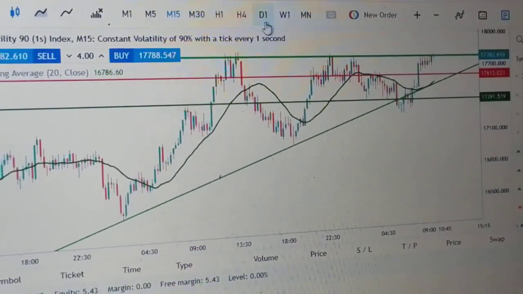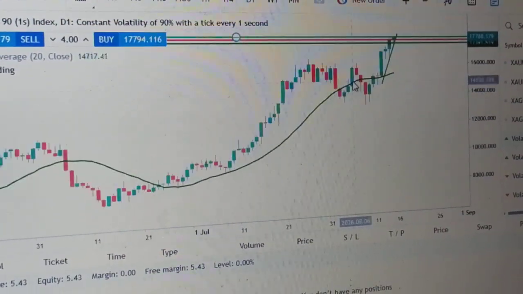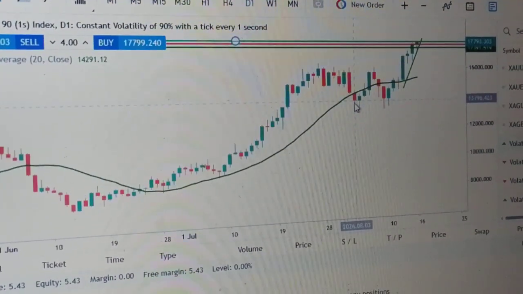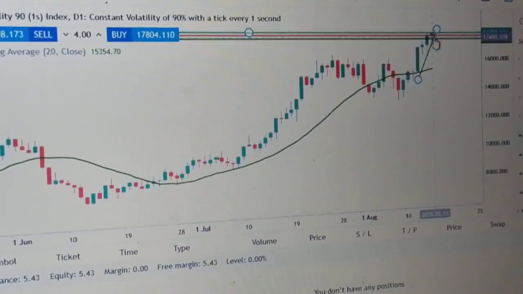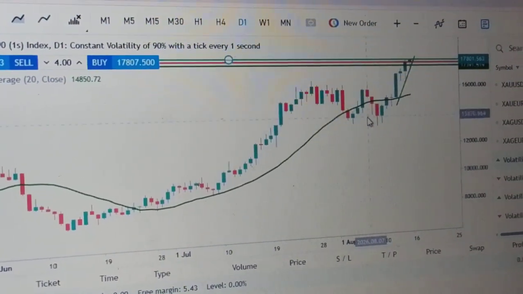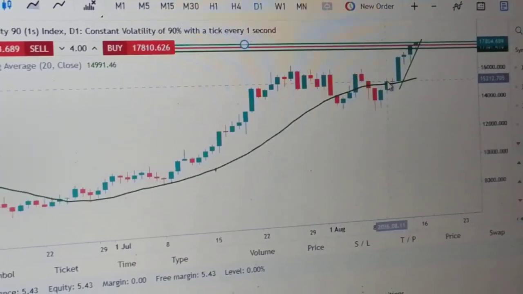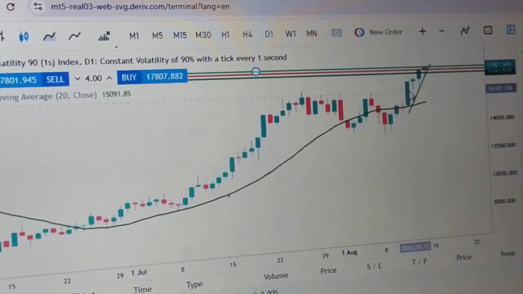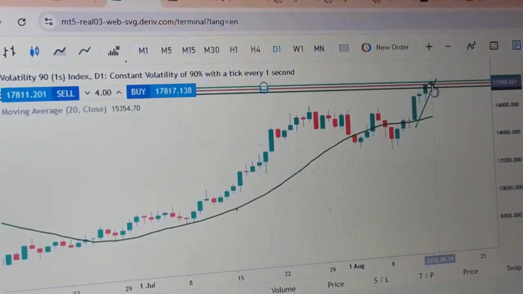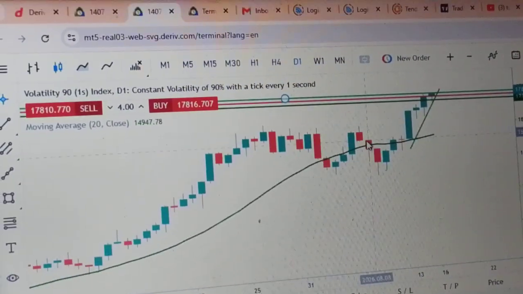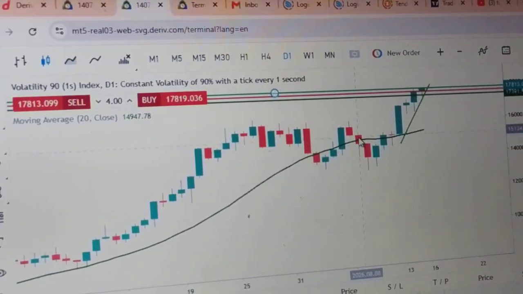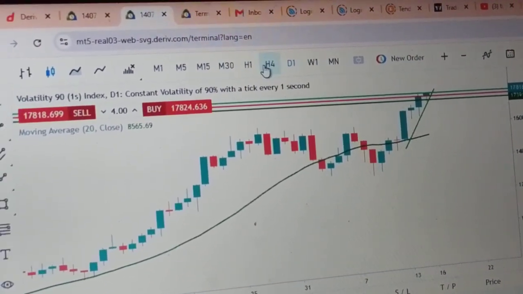As I said, we start on a 1-day time frame. You check what is happening in the market for the last how many days? For the last 5 days, the market has been bullish. You can see that was on 11th, 12th, 13th, 14th, 15th. Today is 16th. The market is bullish. So in your mind, you already know the market is moving upwards.